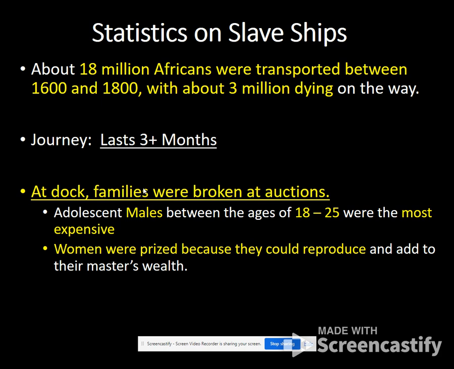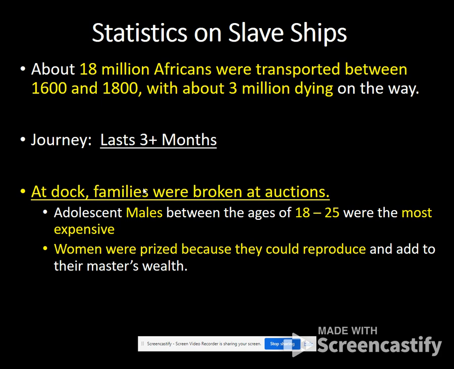But women were also somewhat expensive depending on their age. If you could find a female slave that was in her late teens, early 20s, then she's going to be able to reproduce and make many more slaves in the future. And the cheapest way to get more slaves was basically having them reproduce. And so this could help the master's wealth by creating a bigger slave population.